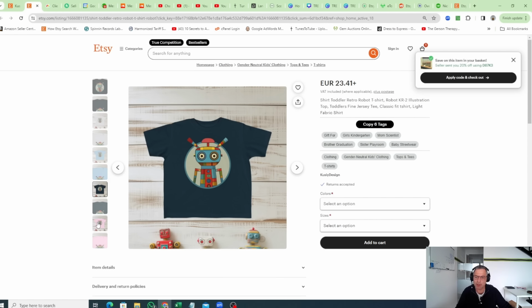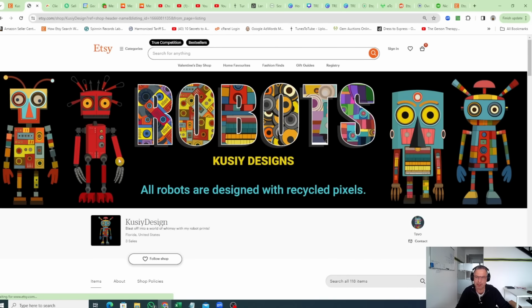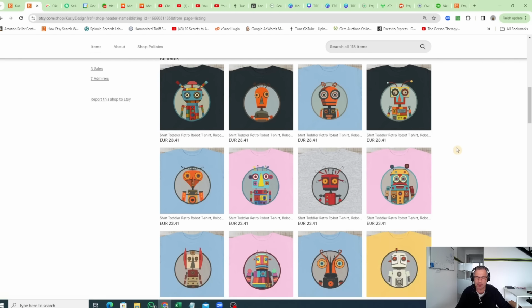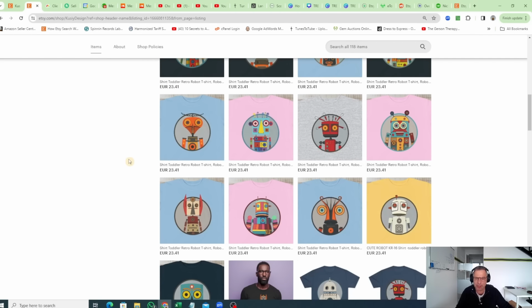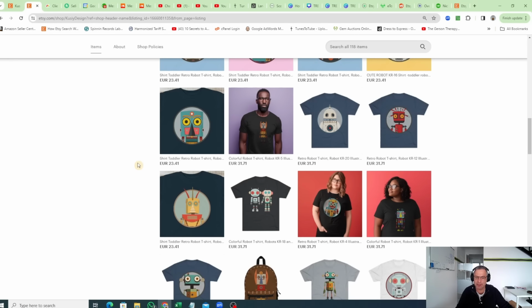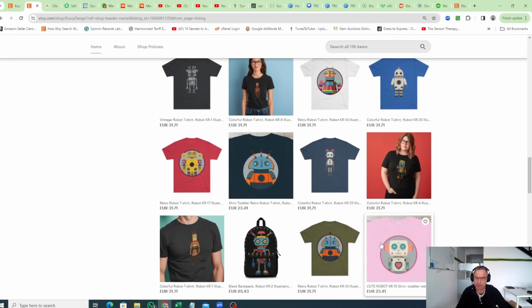So to look at this as a customer, these mock-ups, you're met with this very similar design that isn't really talking to people. They're good designs, I'm not knocking the designs, but people aren't going to connect with these. They don't know them, they don't recognize them, they're just sort of random robots. Some of them look like robots, some of them kind of look like bugs. We've got all sorts of things going on here, and it's very difficult for the customer to connect with any of this. There's no emotional connection here.